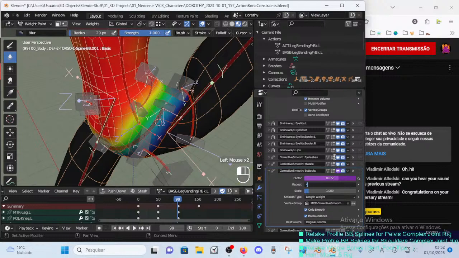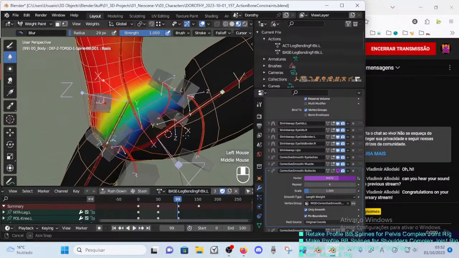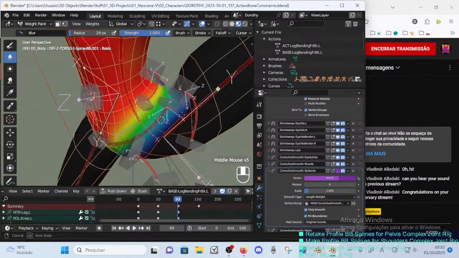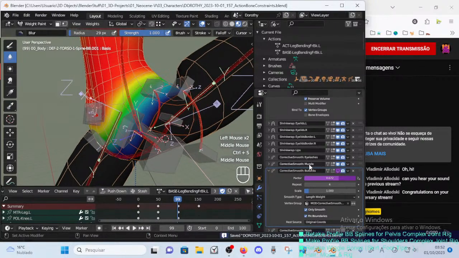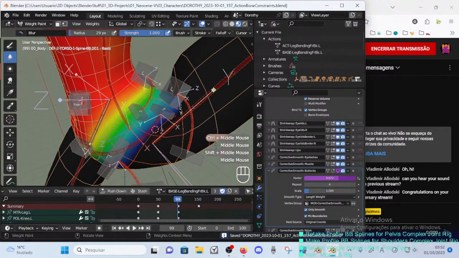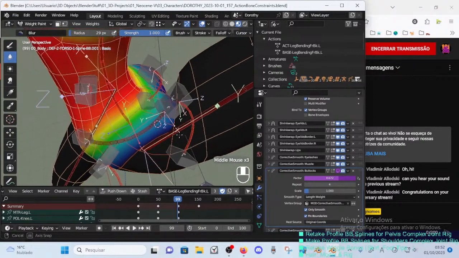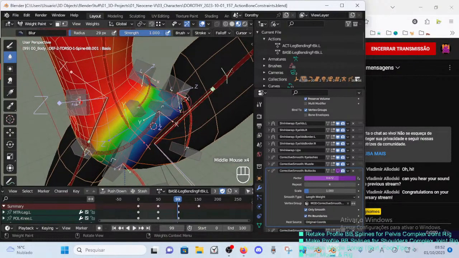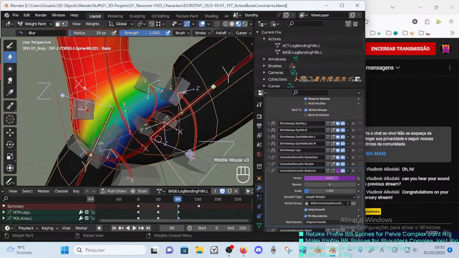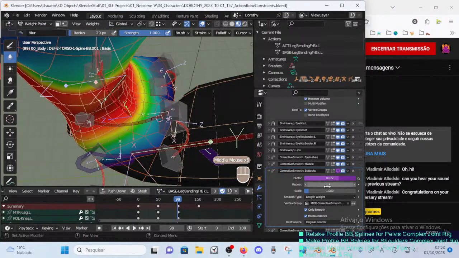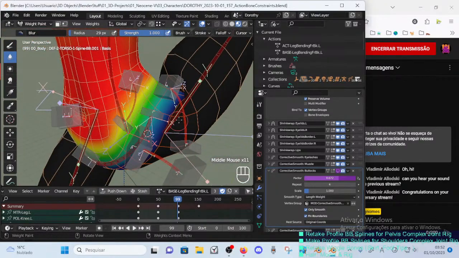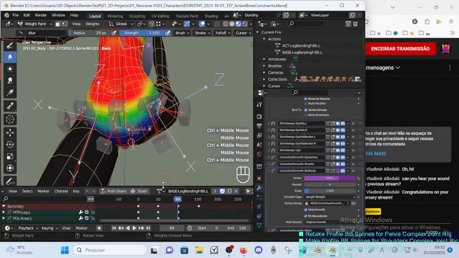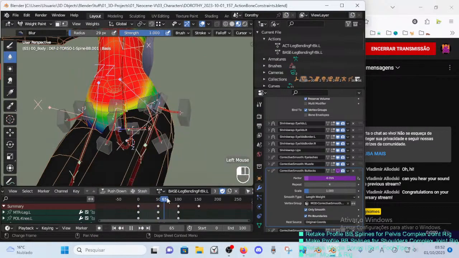So you see, sometimes it will work perfectly. Oh, that's exactly what I need. Maybe you have some anomaly, then you just smooth it out. But unfortunately, it won't do everything on its own. Sometimes it must be very local, right? I have a wave vertex group for that. Maybe I need something even more, a lot of repetitions, but it's a bit hard to map these vertices, though very plausible.